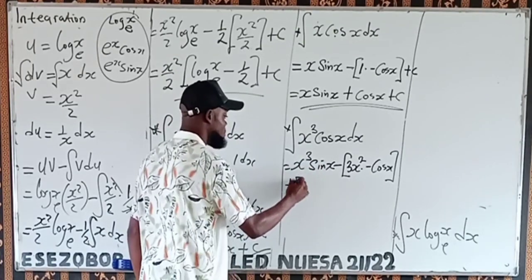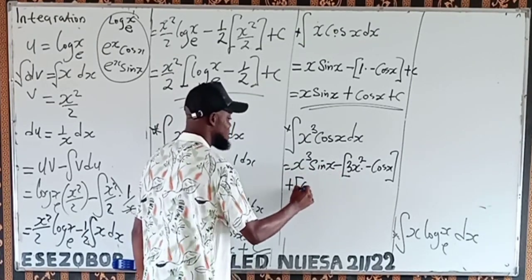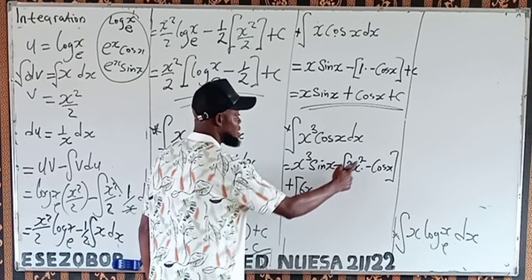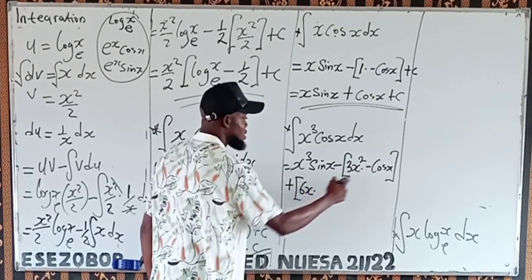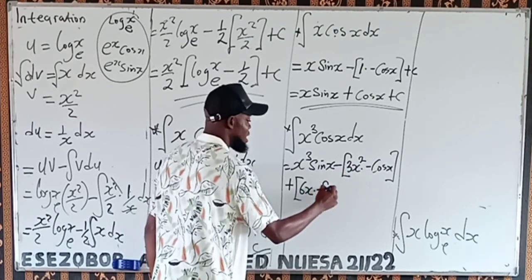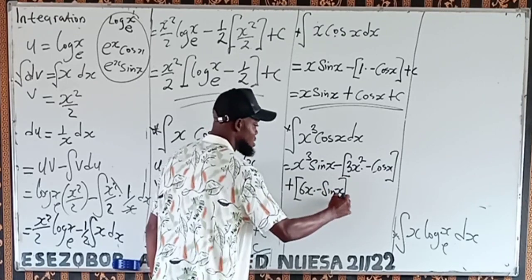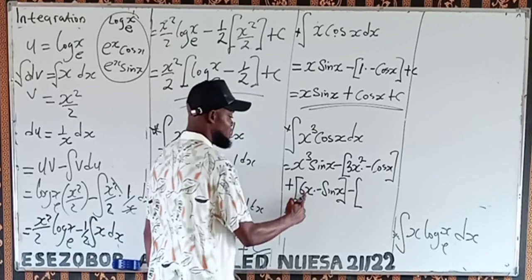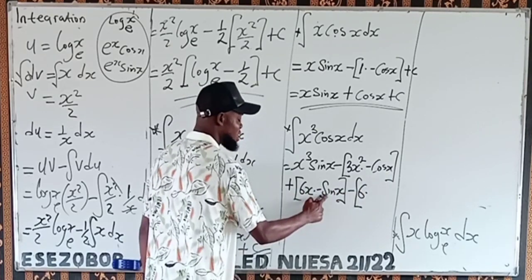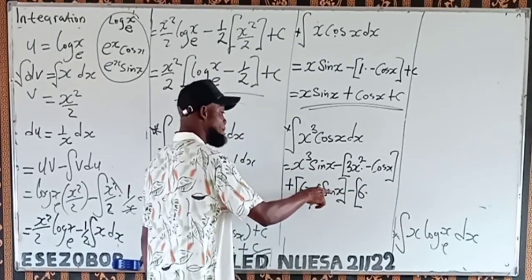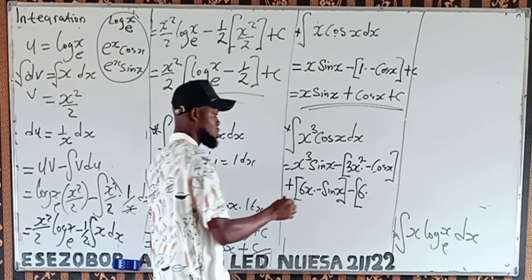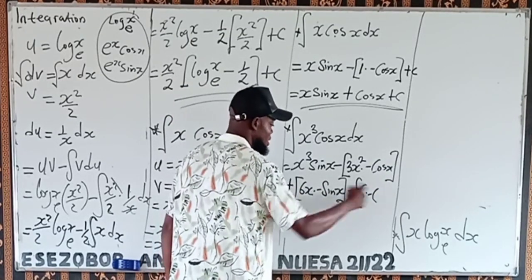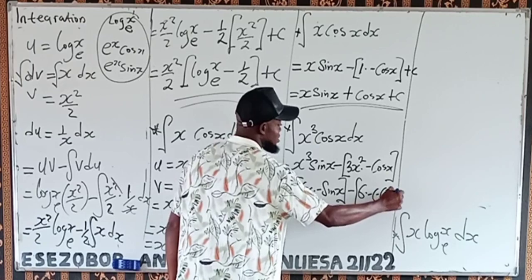Then you use plus now. Differentiate this one, we're going to have 6x. Integrate this one, I'm going to have minus sin x. You close it. Then minus again. I use plus and use minus. Differentiate this one, you have 6. Integrate this one, you have minus sin x. Minus will be plus. So this will be minus. Integrate this one, you have minus cos x.